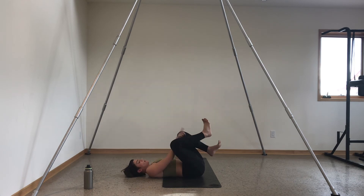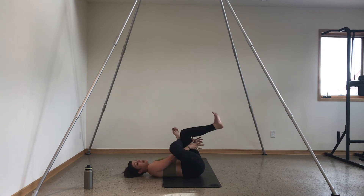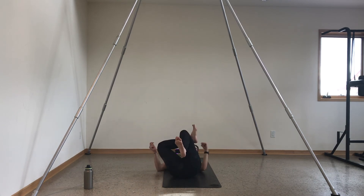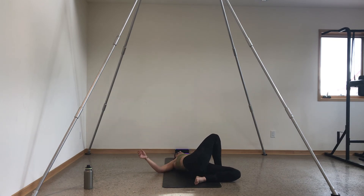As you are ready, figure four: cross your right ankle over your left knee. Interlace your hands behind your hamstrings, flex both sets of feet, and pull your left thigh towards your chest. Option to sway side to side or stay static. If you need to increase the intensity, use your right elbow to press into your right knee. Slow your breath, let your heart rate come down. Keep the cross of your legs and let them fall over to the left for a figure four twist — place your right foot on the ground. Arms come out to a T, gaze over your right shoulder.